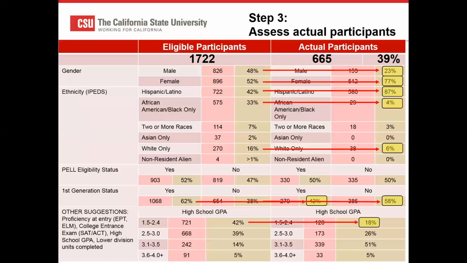And since we are institutions of academia, you would definitely want to look to see the percentage of students based on certain measures of academic success. So in this case, high school GPA. This particular program served a large percentage of students between a 3.1 and 3.5 high school GPA upon entrance. So potentially these students may or may not have needed as many services as possibly the 1.5 to 2.4. So potentially this program may want to look into contacting advising centers or other departments across the campus to see how best to recruit students most in need.